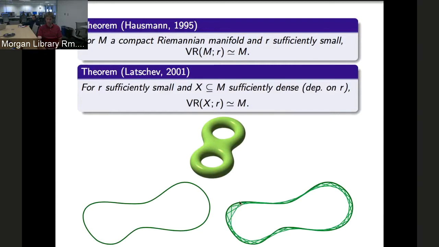But you actually are going to have here simplices of arbitrarily high dimension. Because if I consider any 100 points that are within distance R from each other, then I have a simplex on 100 vertices, which is a 99-dimensional simplex. So this beast on this left, this Rips complex of the manifold, is incredibly highly infinite dimensional. And nevertheless, Hausmann produces a homotopy equivalence to the manifold itself.